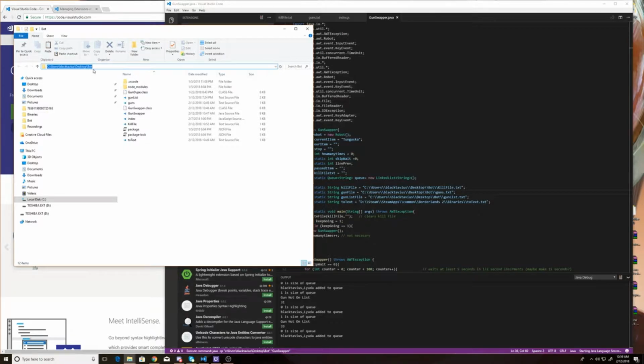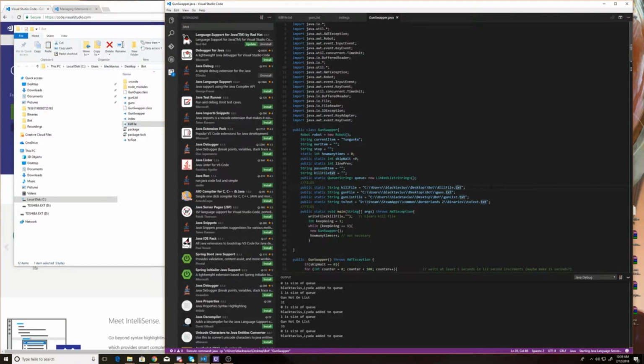And you want to basically just come up here and copy this, and this will be the beginning directory, and then you'll want to go ahead and just add a different slash at the end of that and put the kill file. So that's basically what this looks like. And it's the same for most of these. So for these three guys, the initial directory is going to be the same. The end will just be guns.